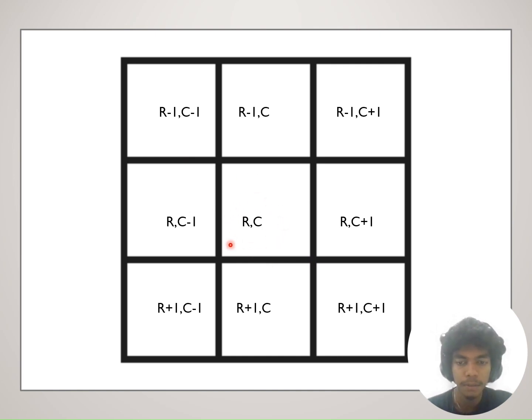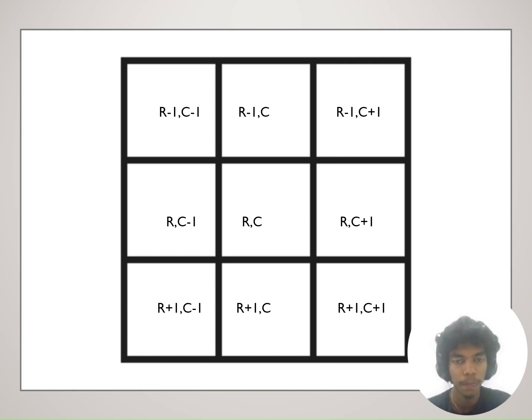So if this is a random element r, c, this is rows, columns, so this would be r because it's in the same row, and column plus 1. So this is how it works similarly. For example, let's assume this is the first column itself, then this wouldn't exist. So it has only 5 neighbors in that case. If we then search for these 3 elements, it would go out of bounds and give us an error. So due to that, we just check if it's in the boundary or not. So I think this clears things up.